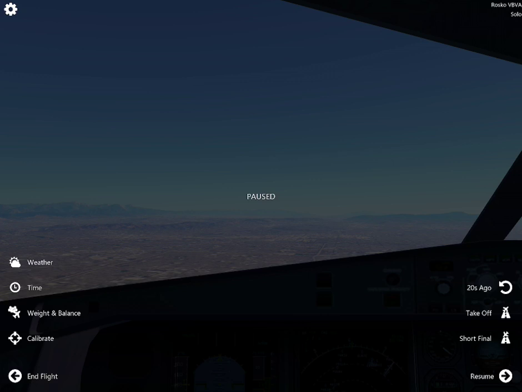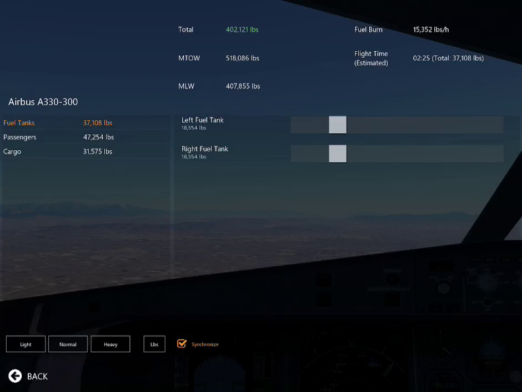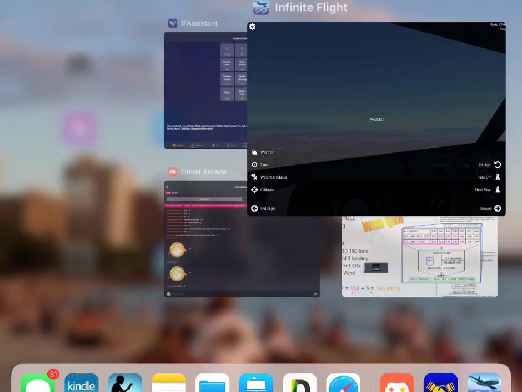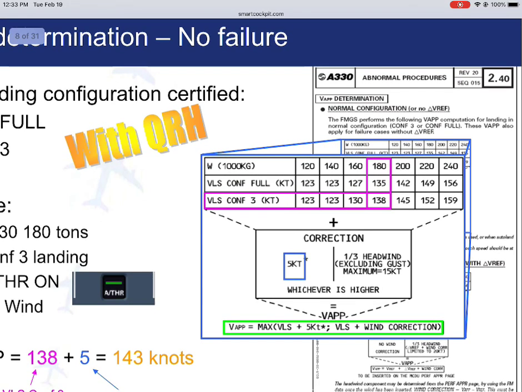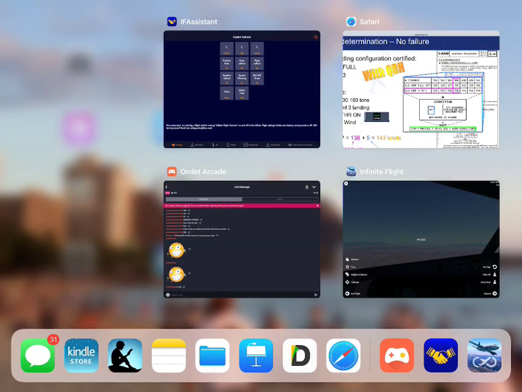So let's see. Of course, I'm in America, so I use pounds. 402. So yeah, 180 tons. Matter of fact, I'll even take out a couple of passengers here. Okay, so we'll land at about 180 tons. VLS config full will be 135, right? Plus 5. So we're expecting 140 knots.